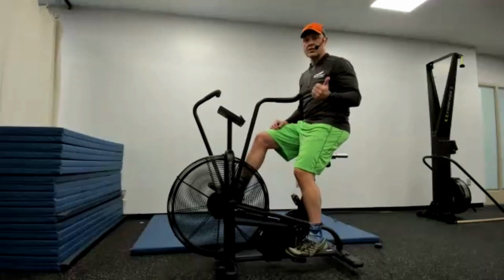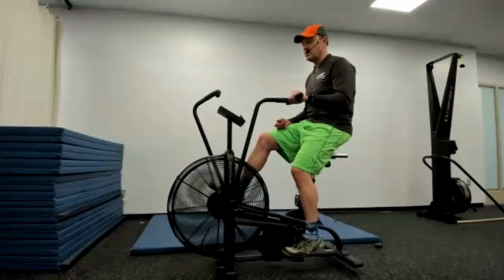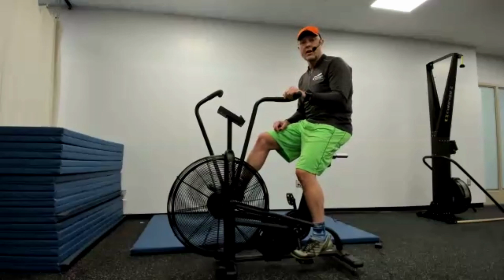okay? It's called an assault bike or air bike. Best used for a gentle warm-up, gentle cool-down, or short bursts of interval exercise, all right? So there you go, you got it, now get on it, have fun.